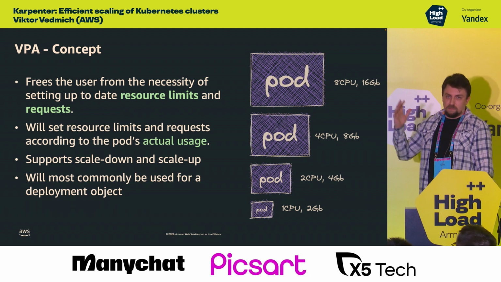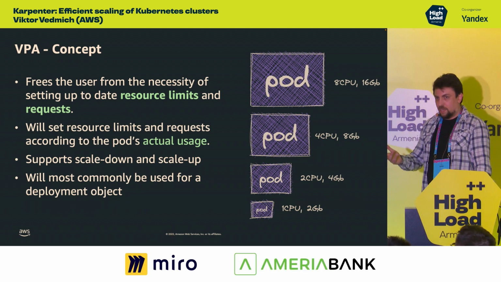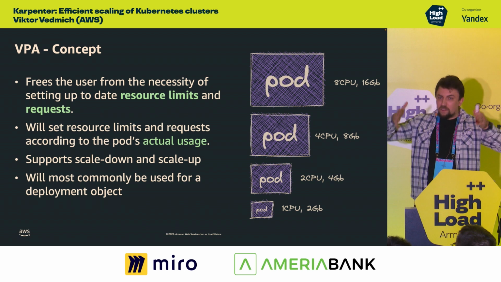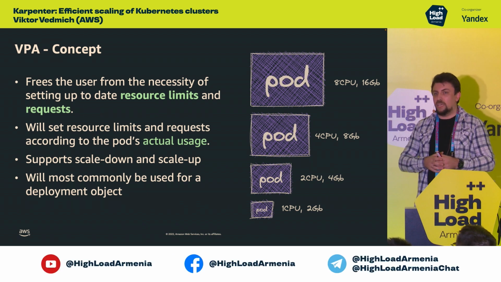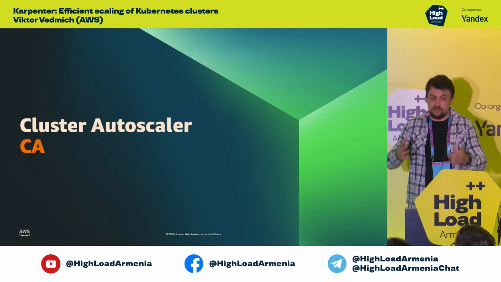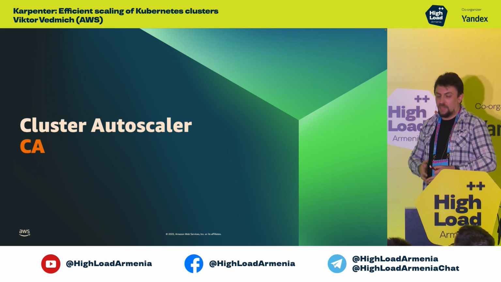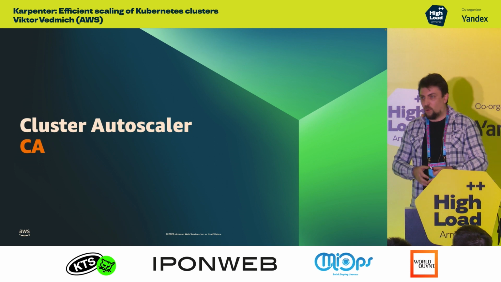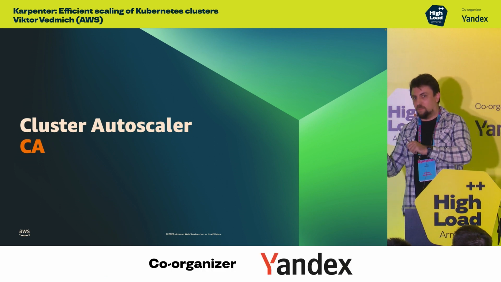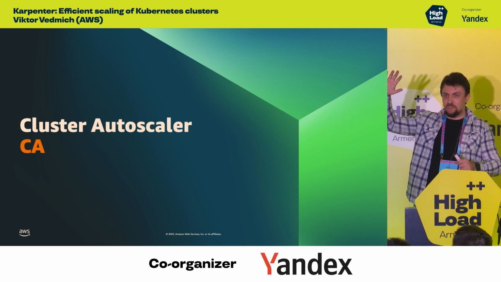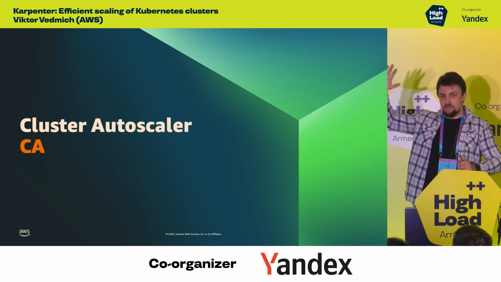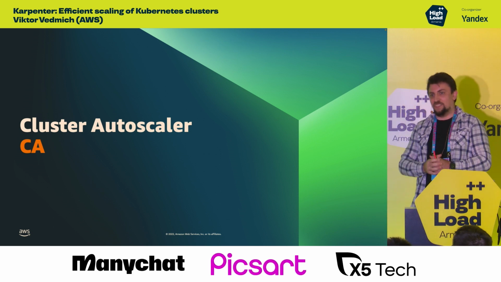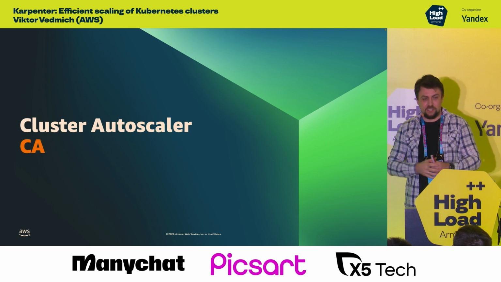But the vertical and horizontal autoscalers allow us to extend only inside the cluster, not outside. To add additional resources, we currently use cluster autoscaler. As already mentioned, it's currently the most popular solution, and I hope all of you use cluster autoscaler. Please raise your hand if you use cluster autoscaler. Please, yeah, finally someone. Please don't sleep, final presentation, I understand.